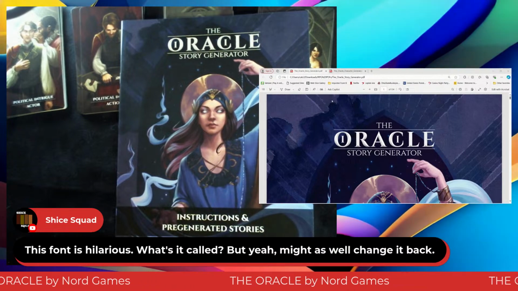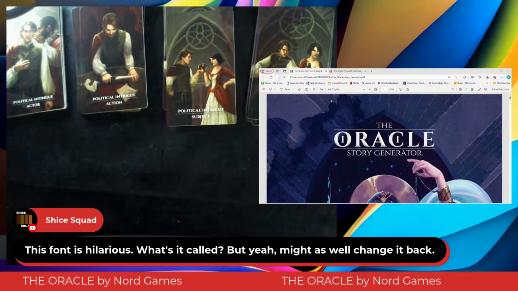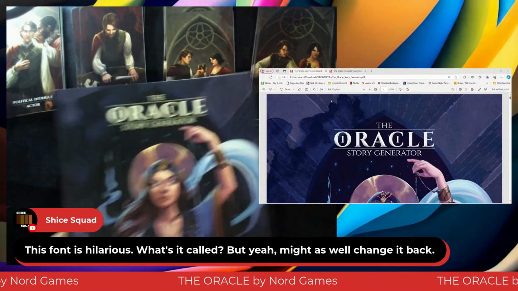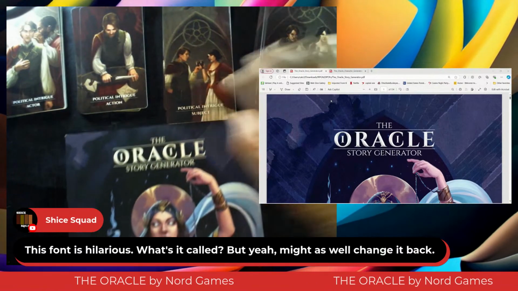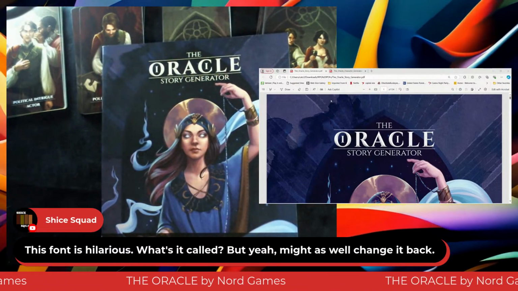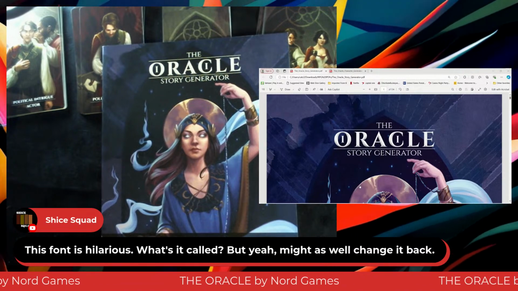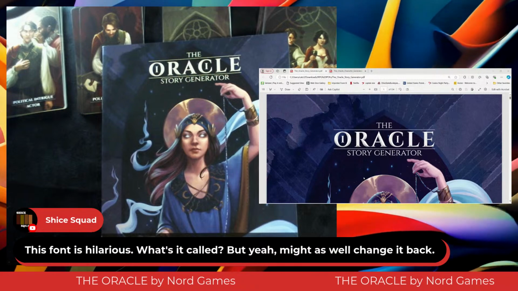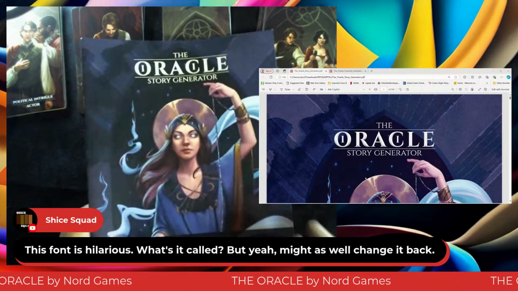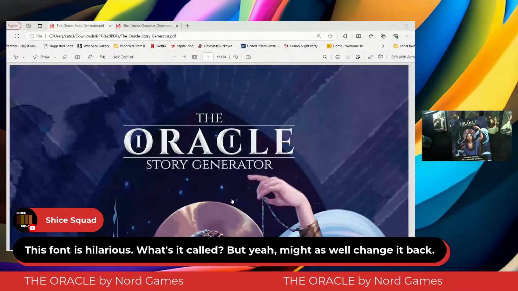I may page through the PDF just because it's a bit clearer than my camera can pick up. I don't know how to control the automatic focus on the camera, so the PDF is probably a bit better to assess here in this unit. So with this PDF, matter of fact, yeah, I'll place it up here.